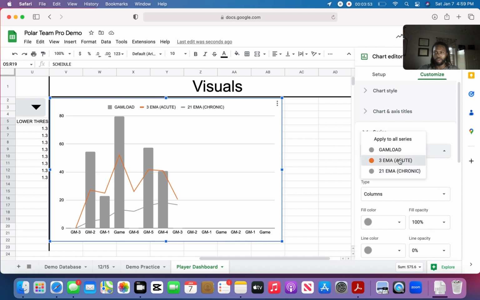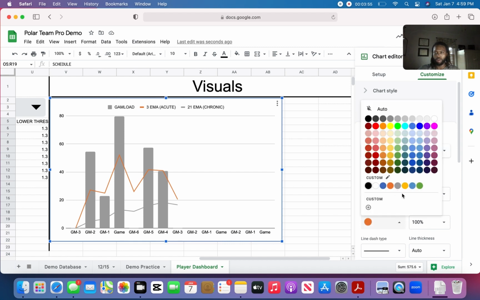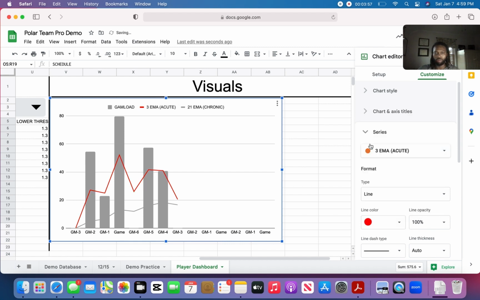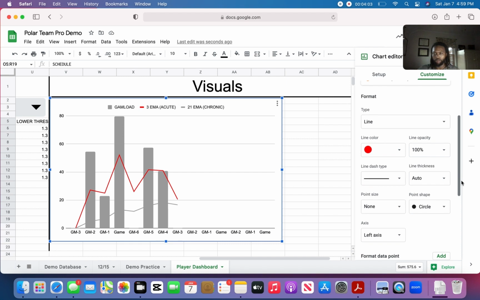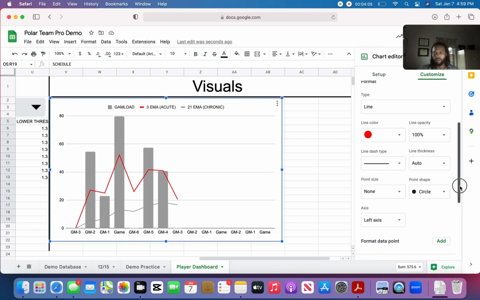I'll come down to my next one, my 3 EMA. I use red just to show fatigue. So it kind of just works like that in my brain. Red being fatigue or running hot or whatever.